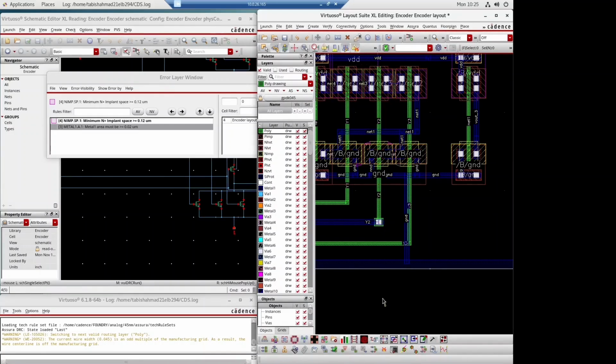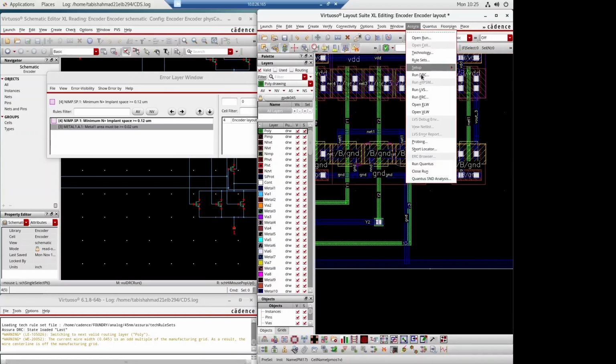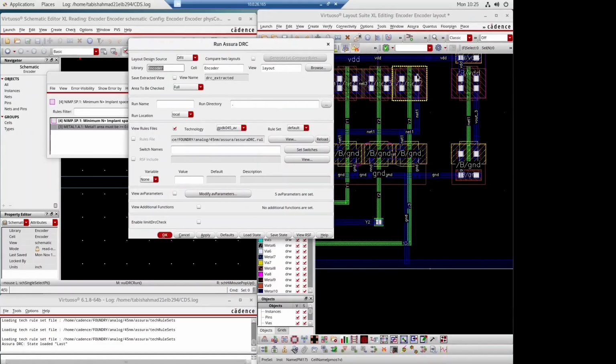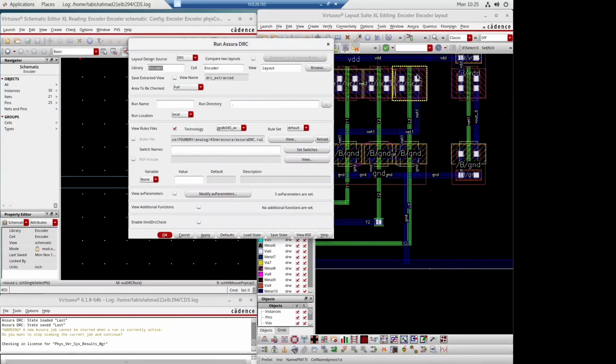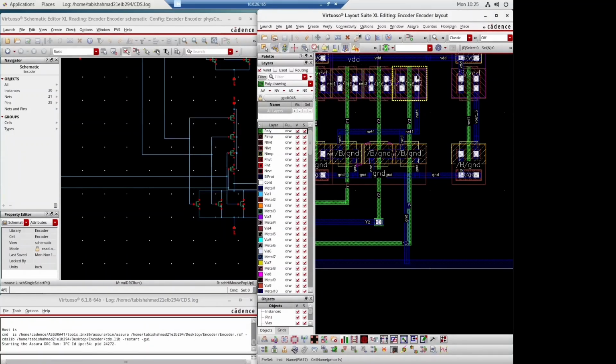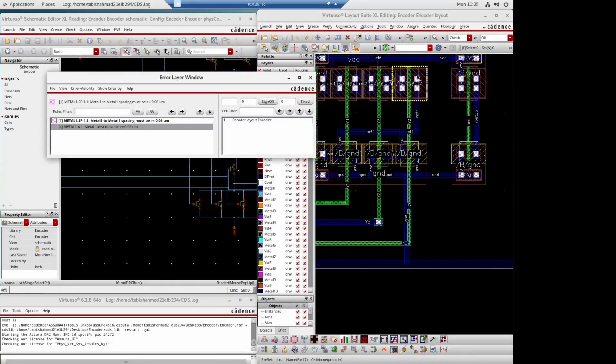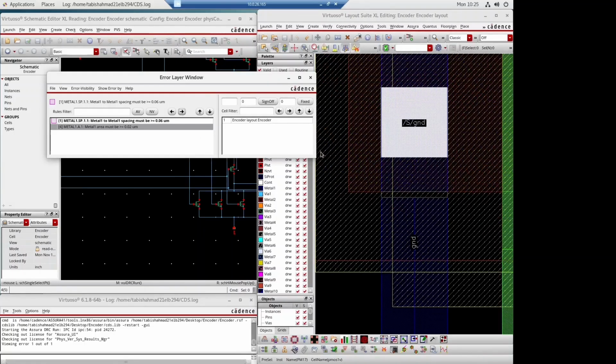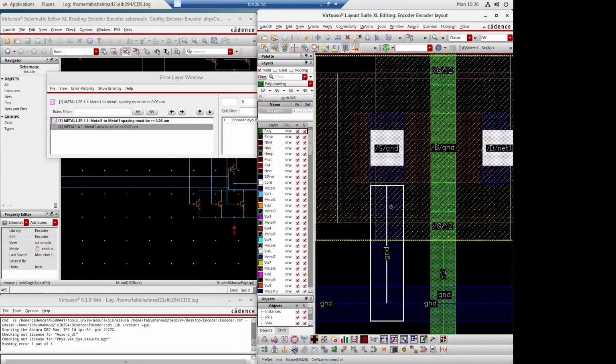Okay, so we'll run DRC. Okay, new one single error. As I said, the older connection should be removed every time.